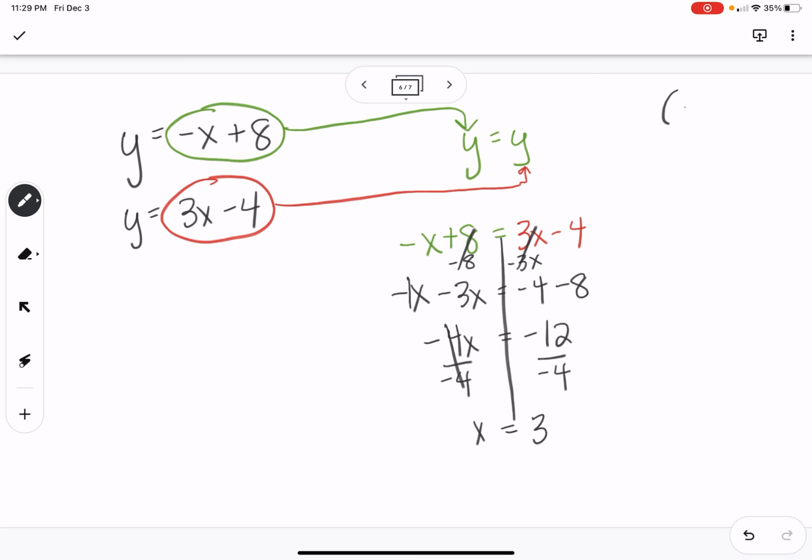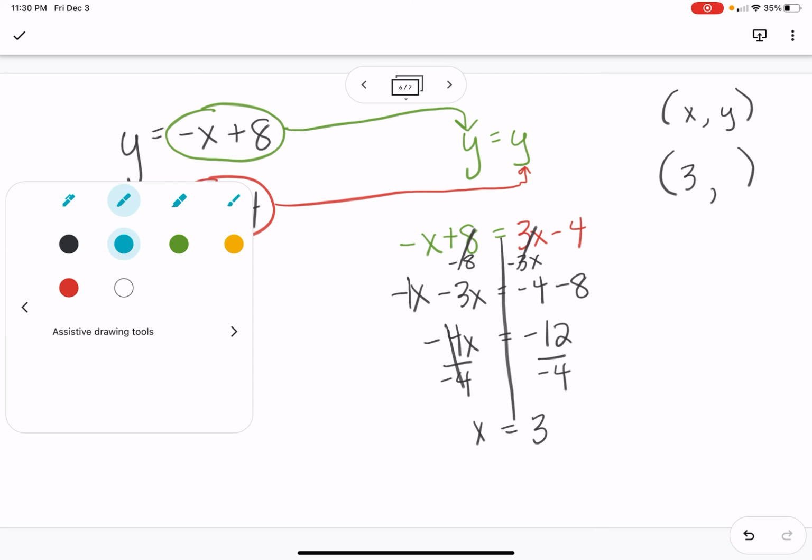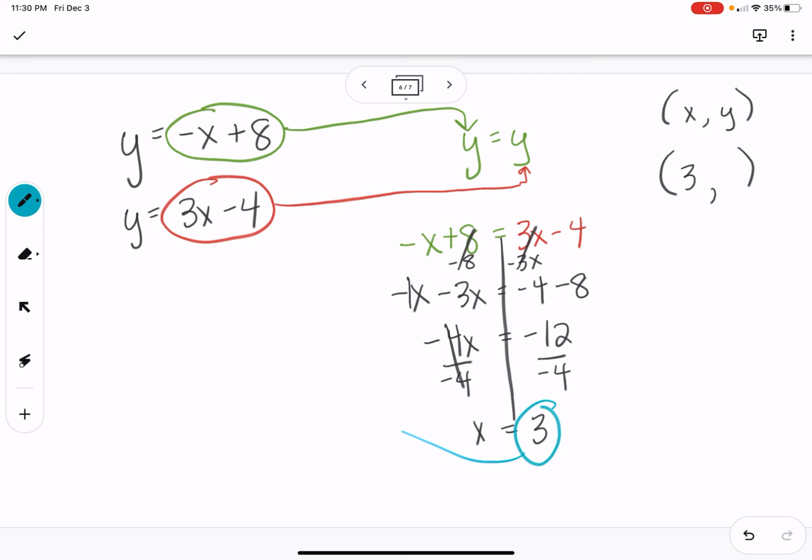But like I've been telling y'all from the beginning, our answer is a point made up of two numbers, an x and a y. We just found half of that answer, the x. So I'm putting 3 in the x spot. Still got to figure out what y is. Now, on those other problems we did we needed to plug it into a specific one. It doesn't matter here. Since they both have y by themselves, we can plug this x into any equation we want, either one of them. I'm just going to go ahead and plug it into that bottom one. Because again, it doesn't really matter. That's just the one I see.